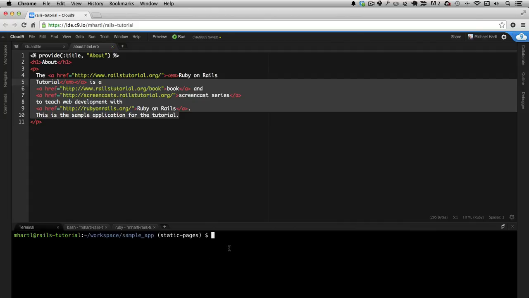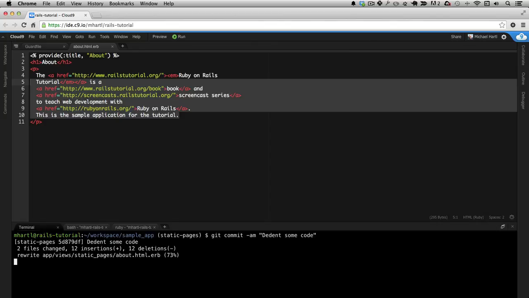I'm on the static pages branch here. Let's say dedent some code, the opposite of indent. And now I know exactly what I want to do. So I'm just going to issue the commands chained together with a double ampersand, which will run all of the commands, but will stop running the commands if any of them fails.